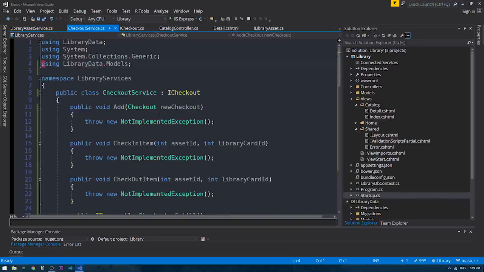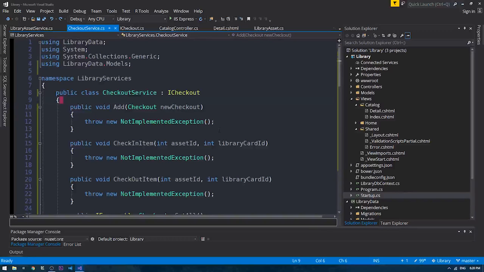Okay, so with that done, now we can close Startup.cs for right now, and we can start working on the methods that are in our checkout service. Now I'm actually going to work through these rather quickly. We spent a little bit more time in the previous video looking at LINQ for the first time in this project. We're going to be using a lot of LINQ here to pull data back from our database, or in the first method's case, add data to our database. So I will write everything out and talk about it as I go, but nonetheless we'll move a little bit more quickly than last time, just for the sake of brevity, and because a lot of this logic is relatively straightforward.